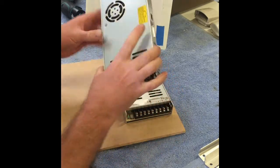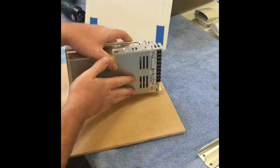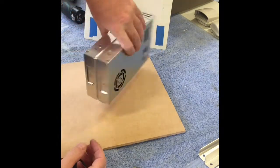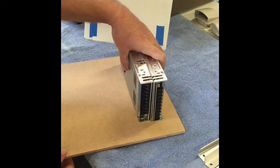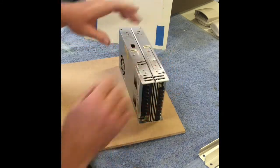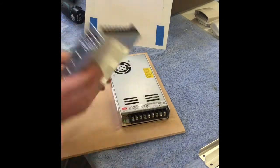I thought why try to jam everything in there too tight. I have seen quite a lot of people mount them with the vents on either side, either inside the box like that, and then they make a nice bracket to hold them in. I just thought I'd keep it nice and easy — it's up to everyone else how they want to mount them. This is just how I decided to do mine.